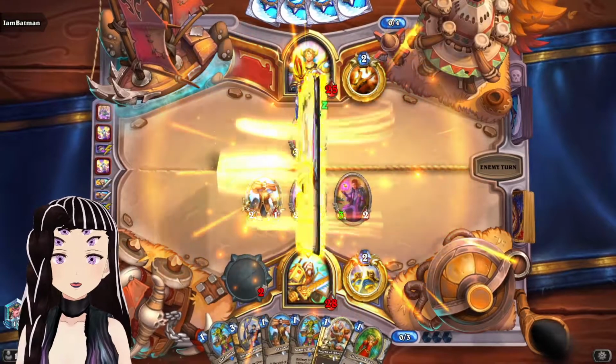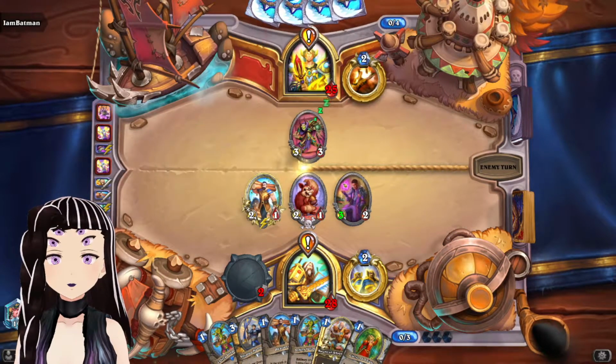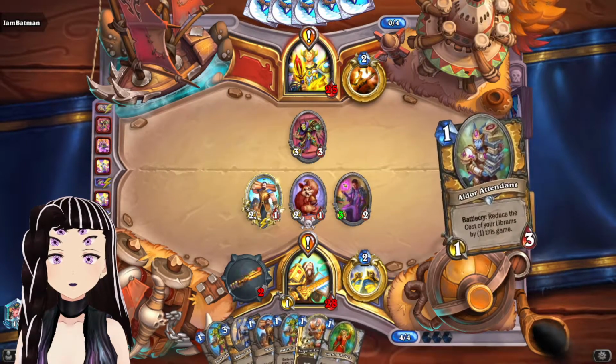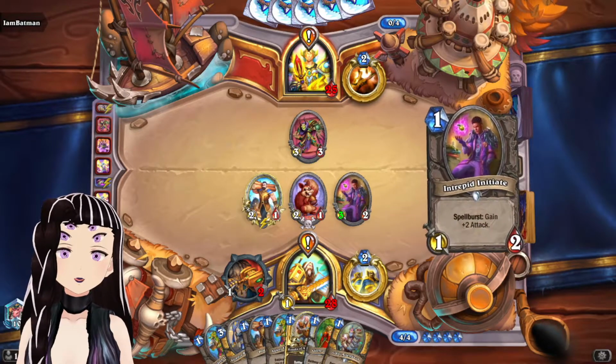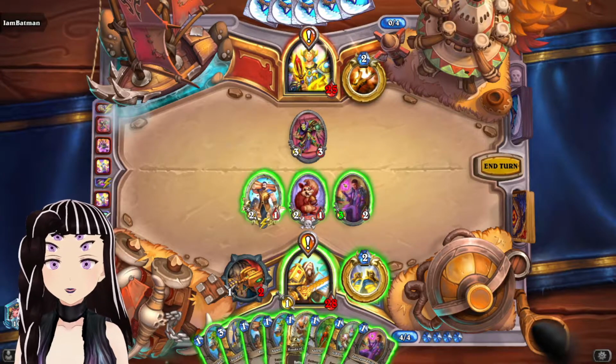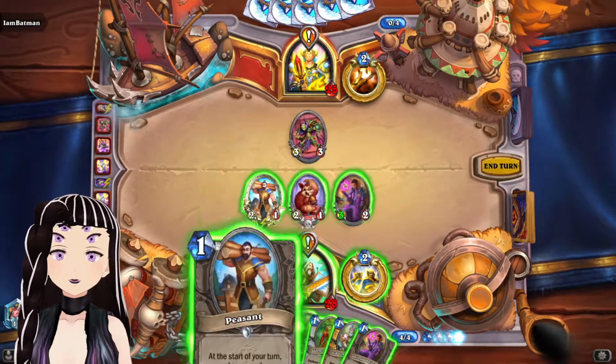They're going to complete the first step of their quest. And here we draw into an Attendant and an Initiate. The Attendant will be great for discounting the blessings in our deck. However, we're probably not even going to need that given this game state right now.